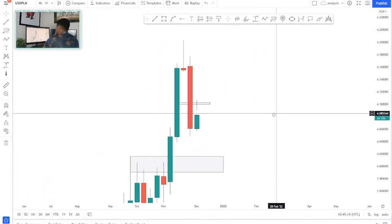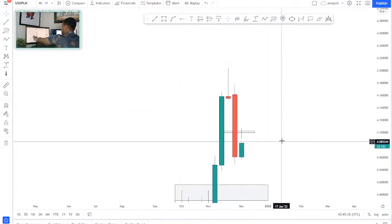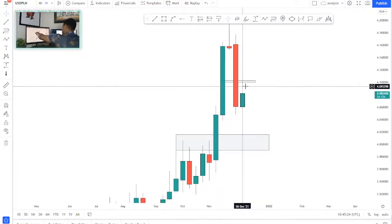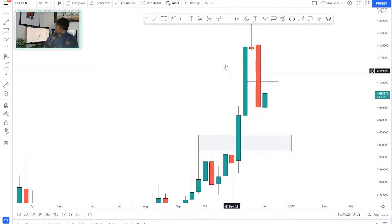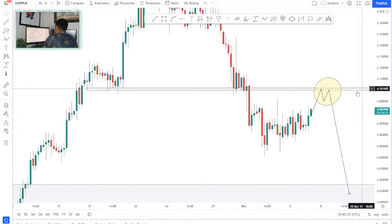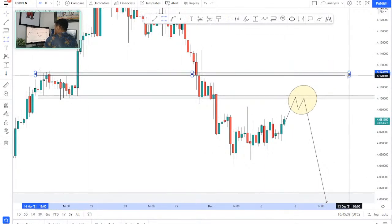And especially on the weekly as well, a very strong evening star pattern there. Nice big push, doji, bearish candle. We could be seeing this candle here pushing up and then forming a wick to turn bearish and come back and test that level there. So very strong price action on the weekly. Daily's looking good. I would say some slight retracement back up into this level. We might even try and tap that resistance up there.